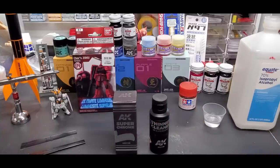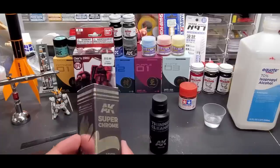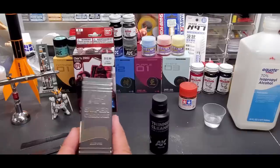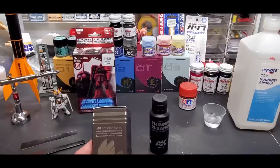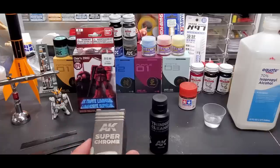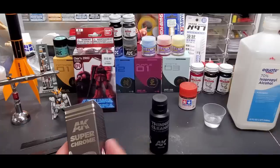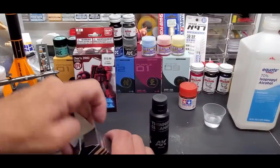This is an alcohol based ink, and I'm guessing this is probably closer to Mulatto than most of the others I've tested. I've tested acrylics, enamels, I think we tested all kinds of these. But I believe this is closer to what you would find in a marker. But let me show you the stuff here.